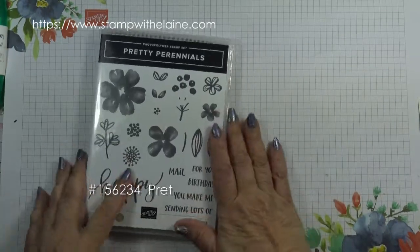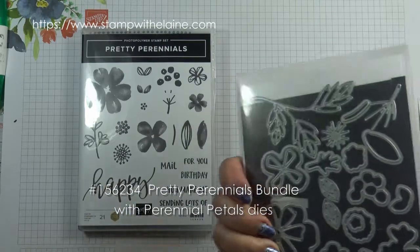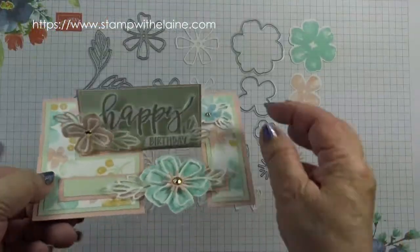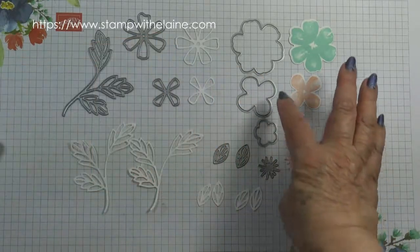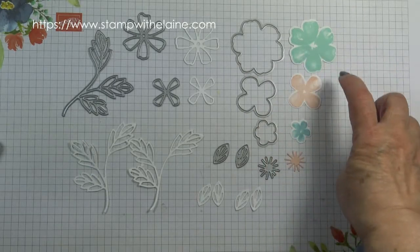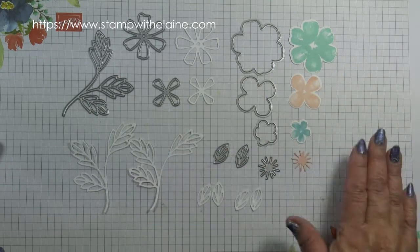These are the items you'll need. There's the Pretty Perennials stamp set, which is bundled with the Perennial Petals dies. So I'm using quite a few of the die elements. So it's the big, medium and small flower. I've already pre-stamped and die cut them in advance just to save time.